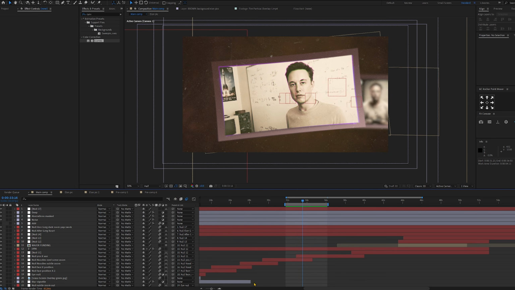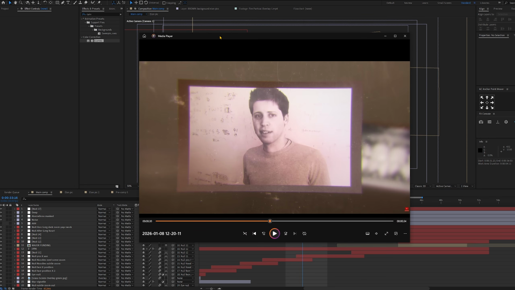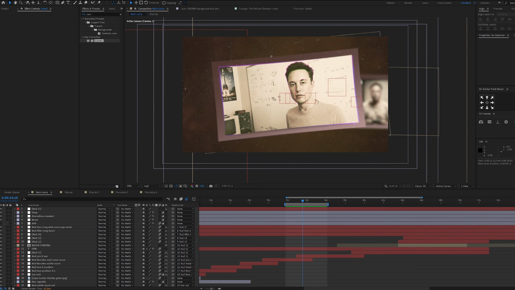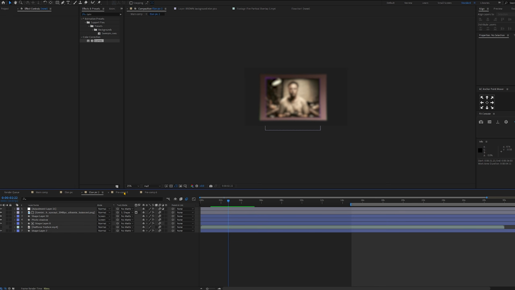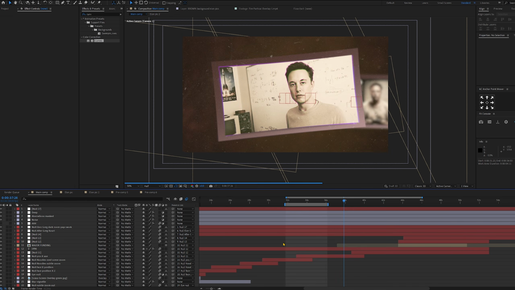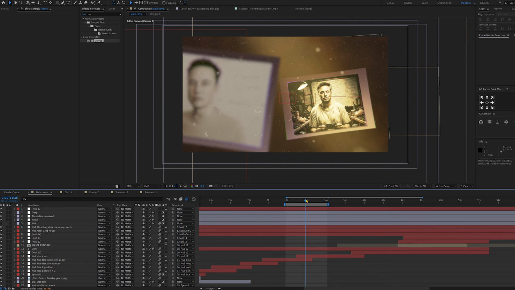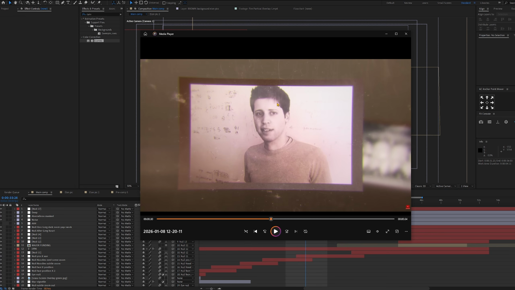But now let's move on to the main layers, the images themselves. Each image is a separate pre-composition, and inside each of them there are several different layers. What we notice in these images is that, besides the portrait, which has a vintage color grade and tone, there is also a picture frame with this dotted texture.